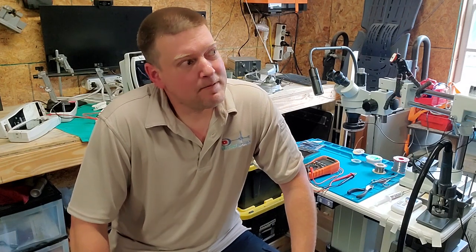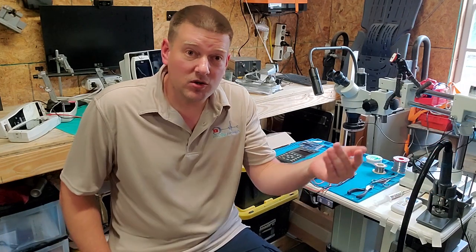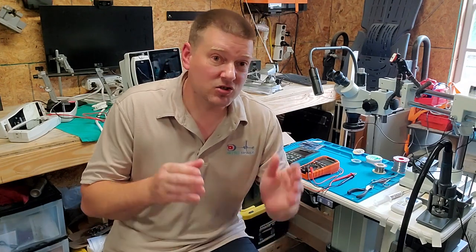Going back to the medical side: I had a discussion today about some of our older devices, and I mentioned we still have some GE Solar units in service. Somebody goes, 'Oh, you still got Solar?' — and it's like, yeah. They're mounted on Datex-Ohmeda anesthesia machines. Not every place needs the latest and greatest. If you have a GI lab using a Datex-Ohmeda with Solar 8000s, that might be all you need. Devices have a life expectancy — usually 8–10 years for technical devices and 10–15 years for non-technical ones — but that doesn't mean it's the end of life on the device.